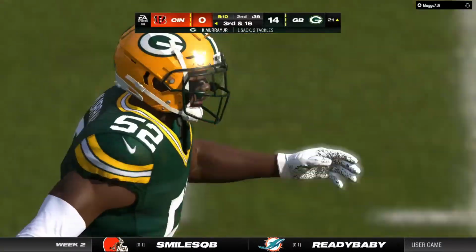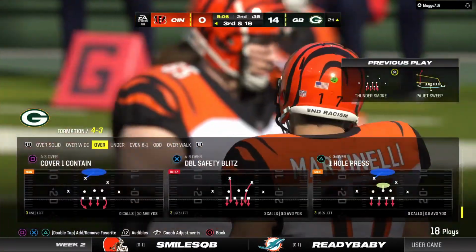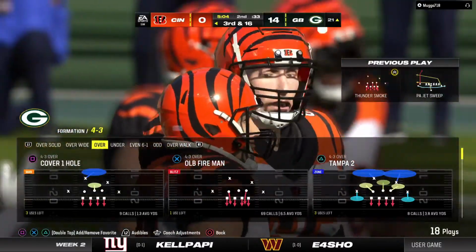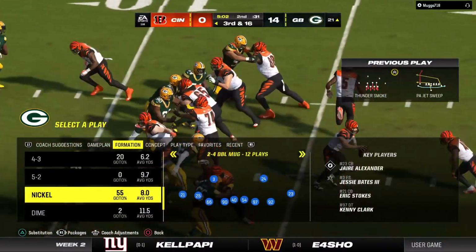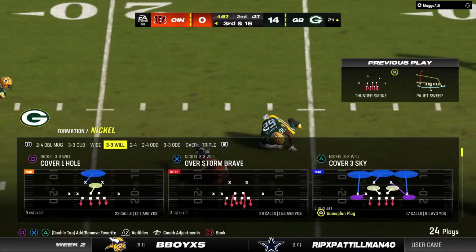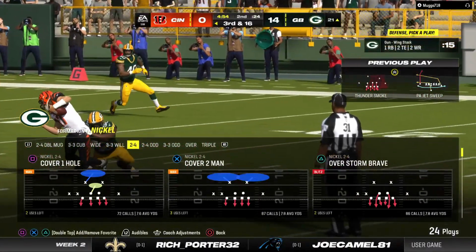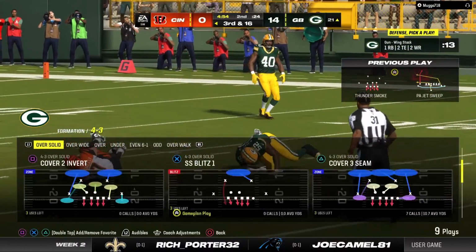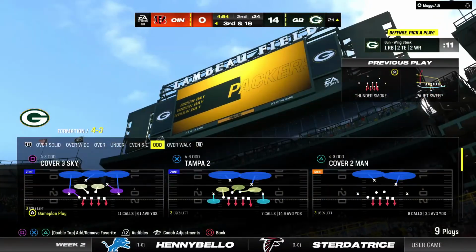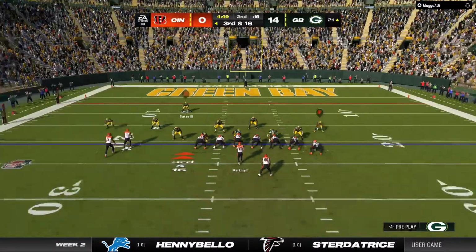Rush coming, and he's taken down. Kenneth Murray. The blitz works to perfection as he gets in there to dump him for a loss of 8. Well, you're already up a couple of scores here in the first half defensively, and Charles, they just seem to be playing really free on that side of the football. I love the observation because with that type of a lead, they feel like they can take a few more chances and be even more aggressive, and it's been paying off for them so far this game.